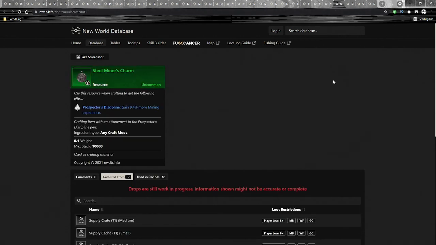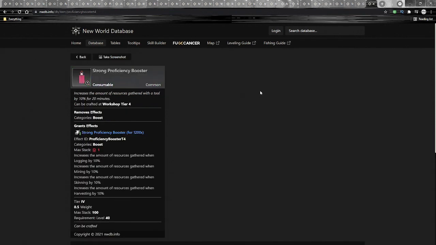The second to last section is going to be charms. Don't really know a ton of the capacity of how these will be used, but once the game releases, we'll probably come out with an actual section on using the charms in more detail. The last section is going to be a proficiency booster. This lasts for 20 minutes and it increases your resources gathered for by 10%.